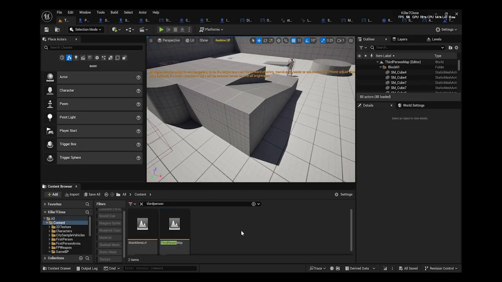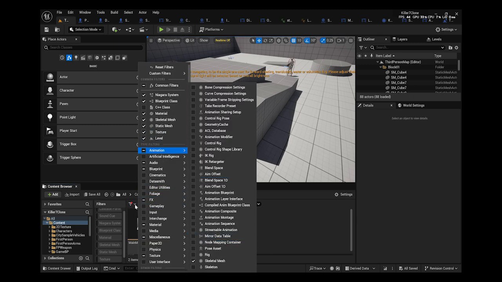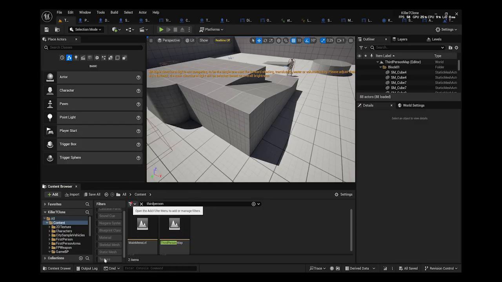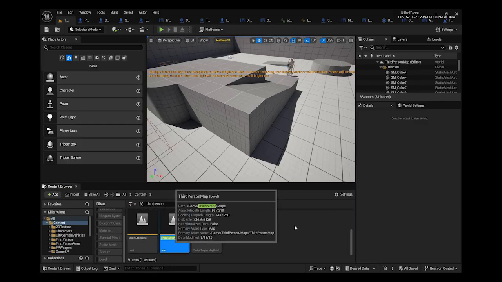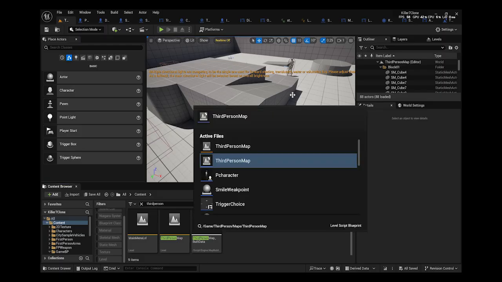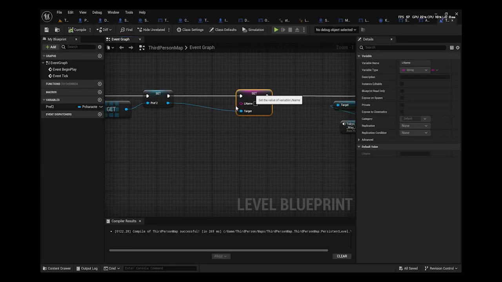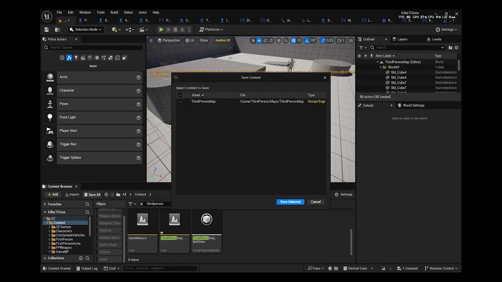Control B. Turn that off. F2. Okay, so I'm just gonna have to manually do it. Third person map. It is third person map, right? Yes. Okay. Save all.